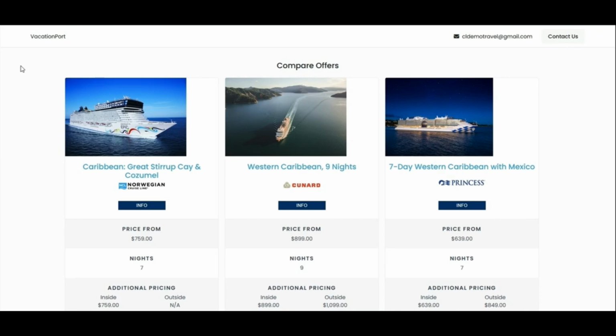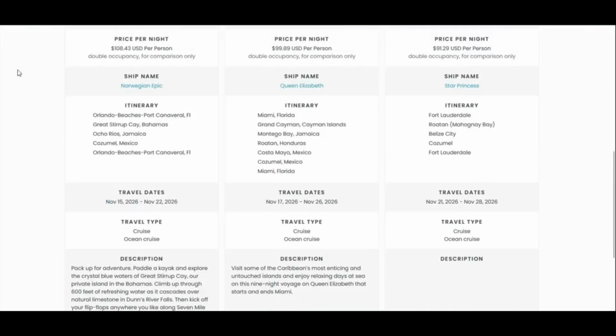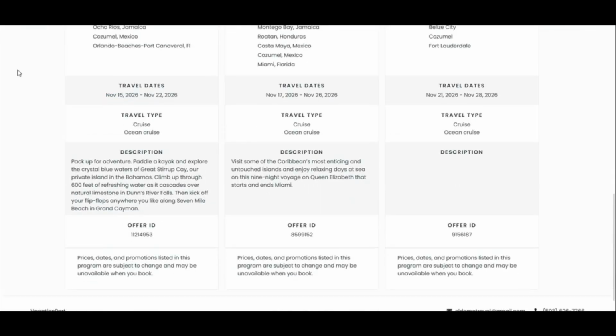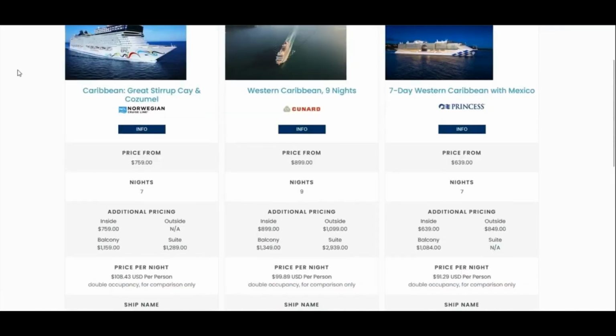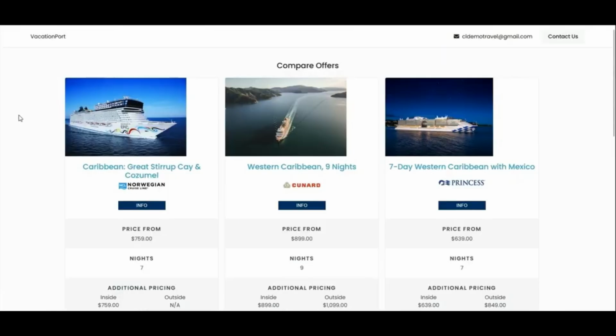And what the client is able to do is they're also able to get that same information that you have, except for any specific information that would be agent-only facing. An example of that is we are never going to show any contact information for the supplier directly. All of the calls to action, everything like that, it's all going to show your contact information. We want to make sure you are the ones that they go through for their ultimate booking.